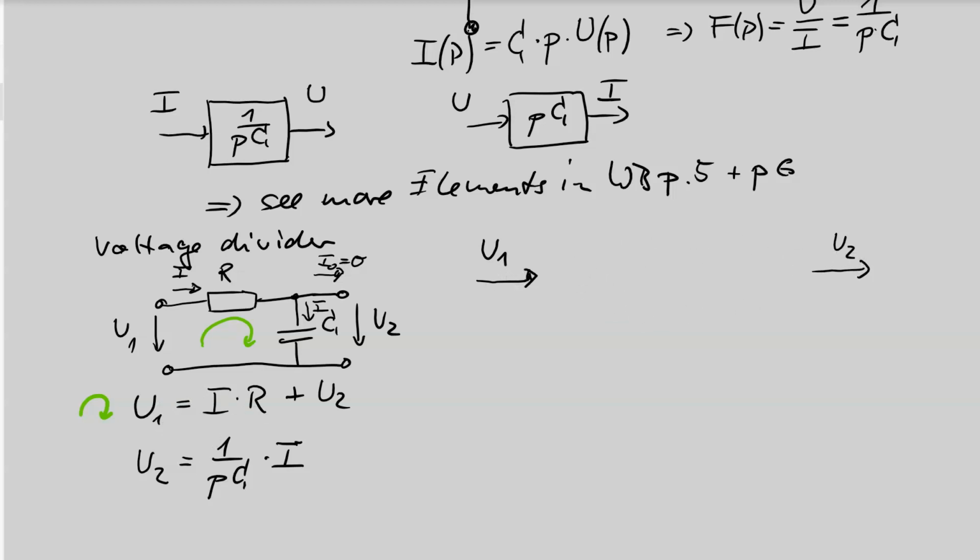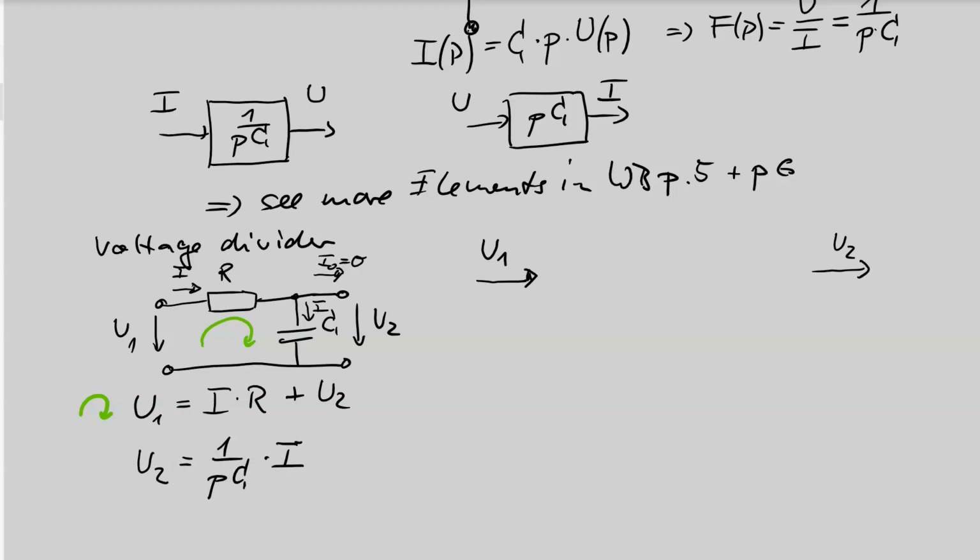And now I want to connect U2 with U1 with these equations using signal block diagram elements. And the strategy is very simple. To fill this, we have to go back from the output, looking for equations, to the input. So the first thing we have to look for is an equation which gives the output U2. U2 is anything. And you see here this equation is already available, prepared.